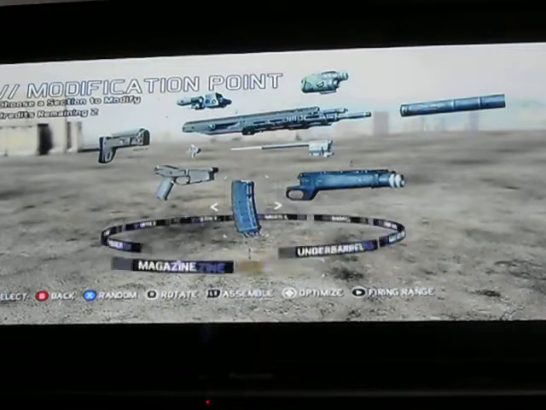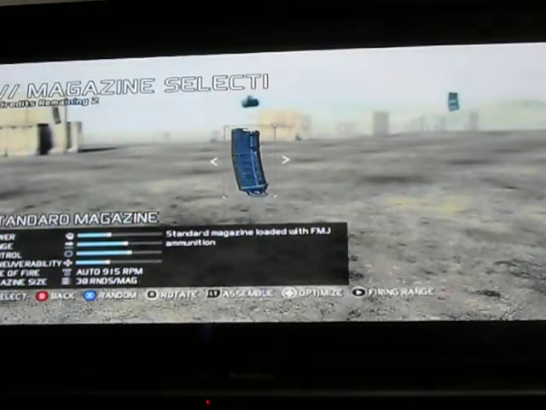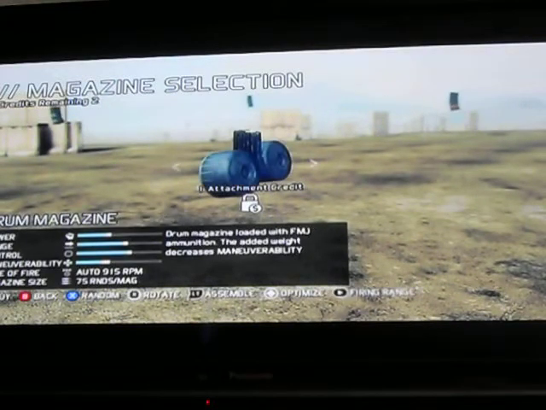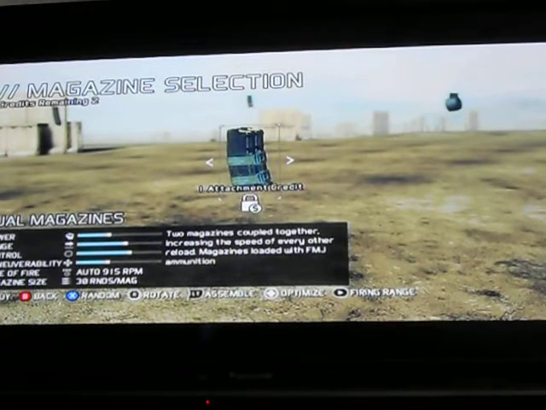Let's do something with the magazine. This is the standard magazine, and the ammunition is full metal jacket. So if you want to have incendiary rounds, armor piercing rounds, a drum magazine, or a dual magazine, which is probably what I'm going to do. So I'm going to choose that.